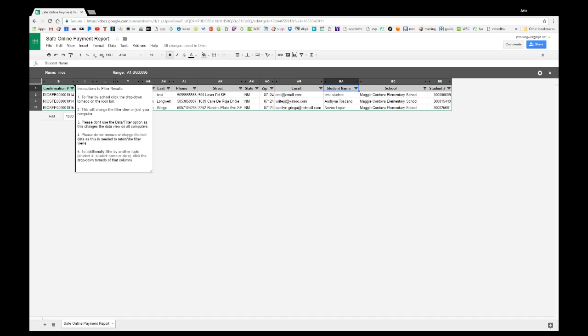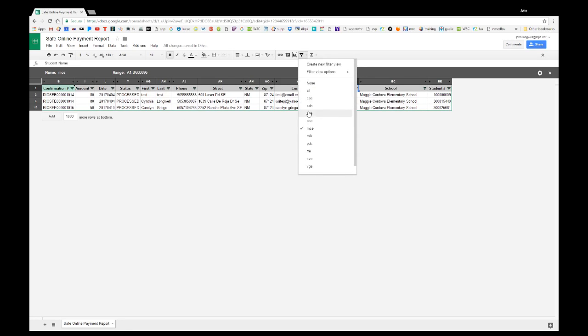The only last thing that I'll highlight is that in the very top row here you can see some test data. Please do not remove or change the test data, as this is needed to retain the filter views, which are these filter views here.